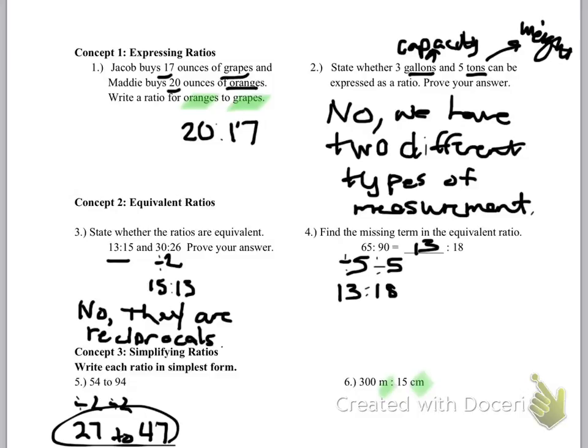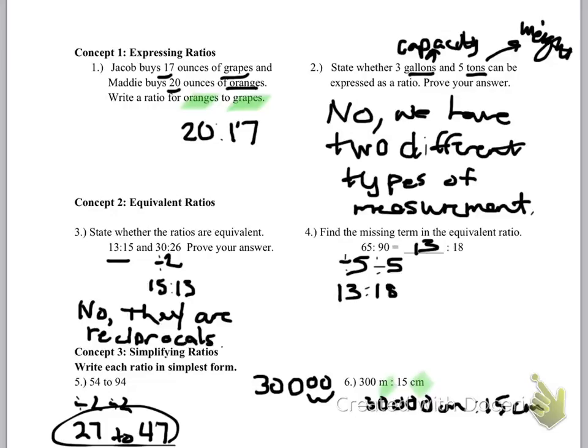So I've made it no secret that I like to work with whole numbers. So in this case, I'm going to change my meters, since they're bigger, to my smaller amount. Using your metric system, which was up on the board for you, the stair steps and moving, I know that meters to centimeters are 2 spaces to the right. So I get 30,000 centimeters to 15 centimeters.